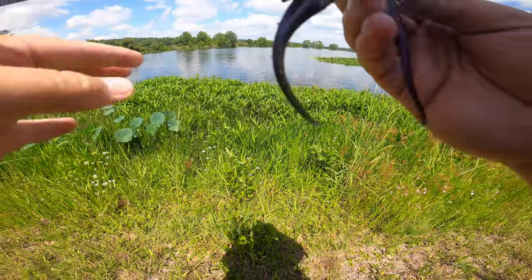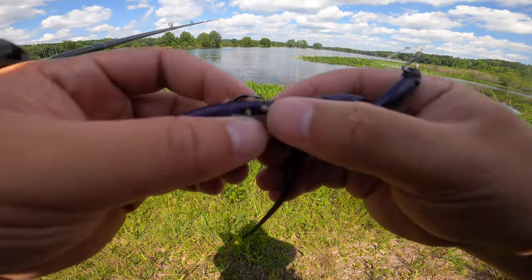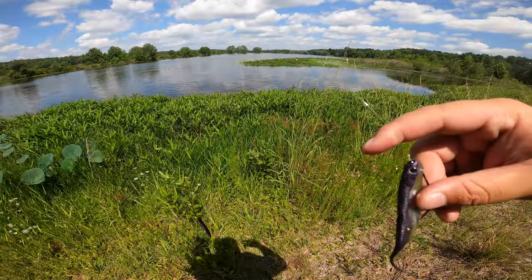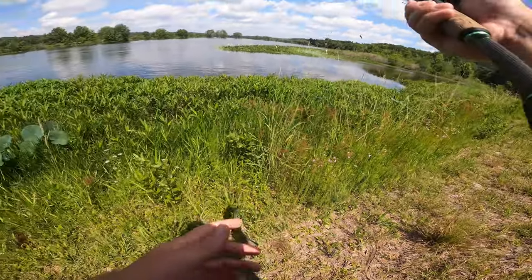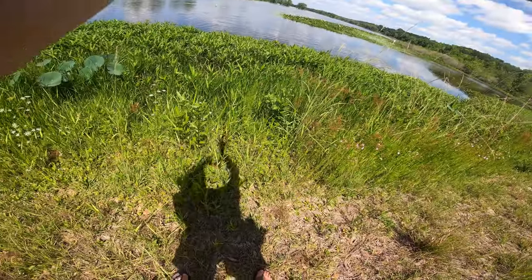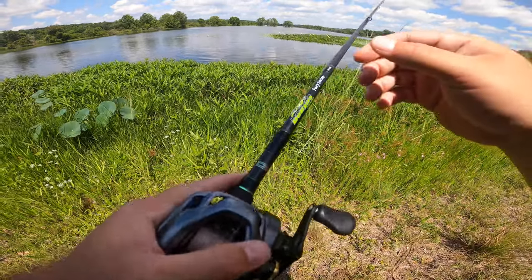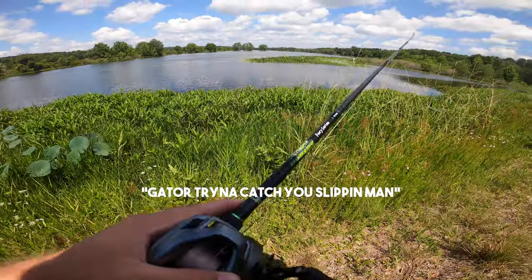All right guys, I just had my first bite on the donkey rig right there. He tore me up real good. He grabbed me and I tried to hook set but hook setting with this thing is difficult — you kind of have to really work on this bait. So don't be mad if you miss the first couple of fish you get a shot at on this rig, because it's a tough rig to get hook sets down with just because it's two EWGs. He was right about where I just casted when he bit. Here's a quick pro tip: pop the rig just a couple of times to let the baits straighten out so they can untwist.